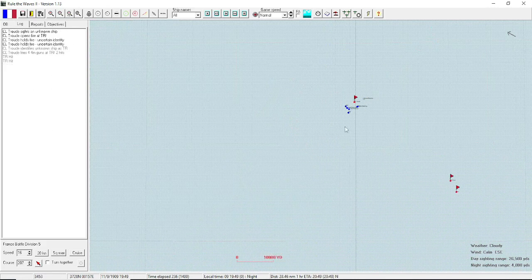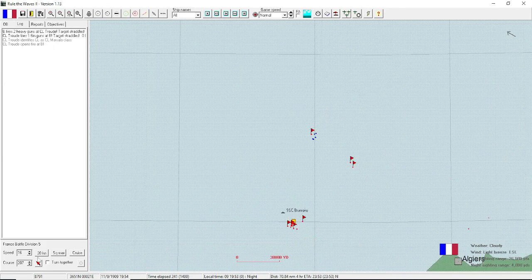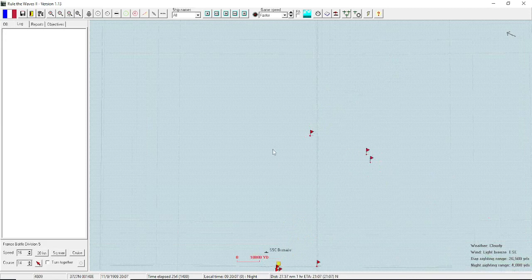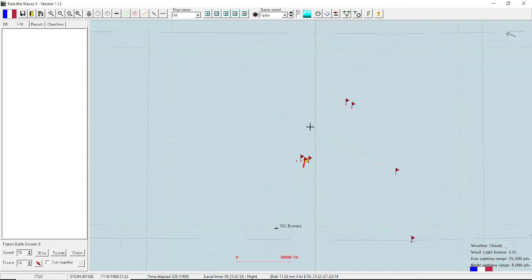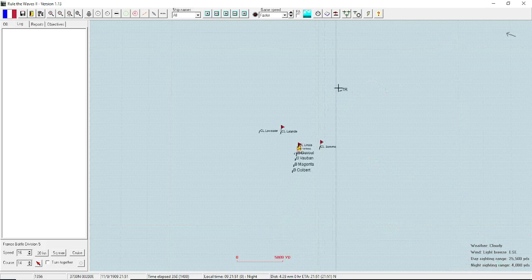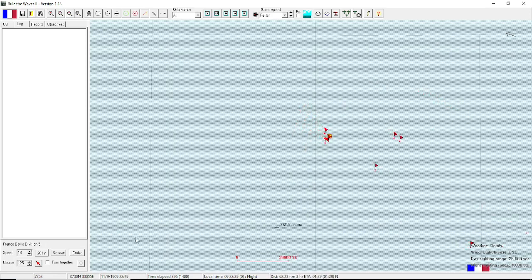Okay, there's somebody up there. That looks like their transport fleet. All right, let's make haste. Go get them. We sank one of them. I would guess the rest of them would be heading this way, but maybe not.